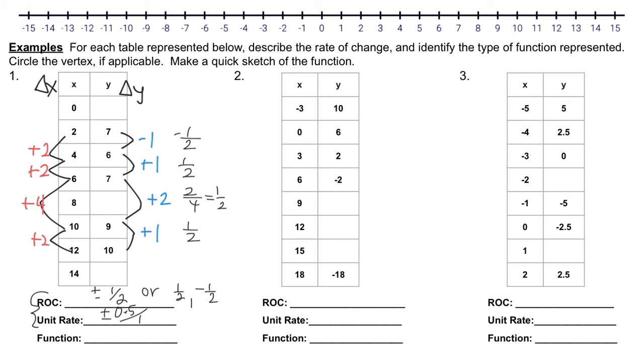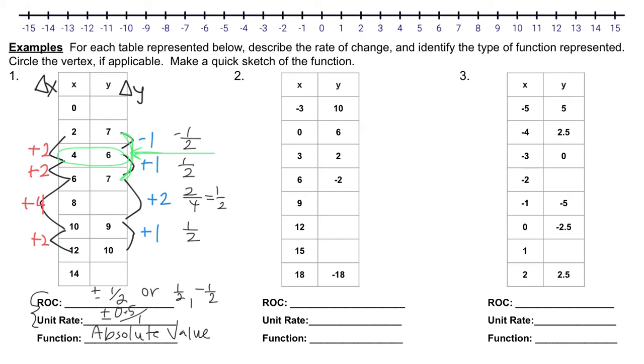And because there are two constant rates of change, it's basically like I have two lines spliced together, that is considered absolute value. So let's look to see if we can find the vertex. If I look above, I can see right here is where I go from positive to negative, or negative to positive rather. That's always going to point to the vertex. The other key when I'm looking at the vertex is it doesn't have a buddy. So see how this 7 and 7 match up? And I'm sure we're going to find that there are going to be some other matches in our table too.